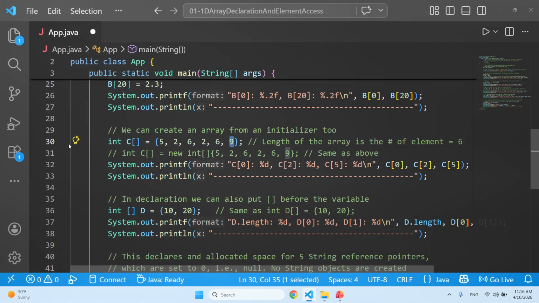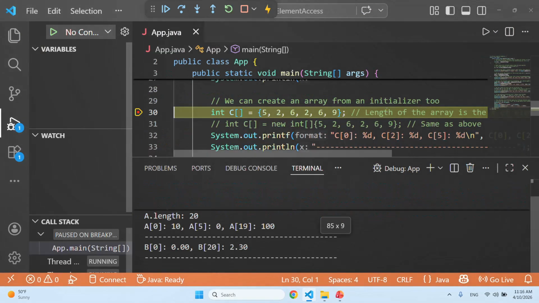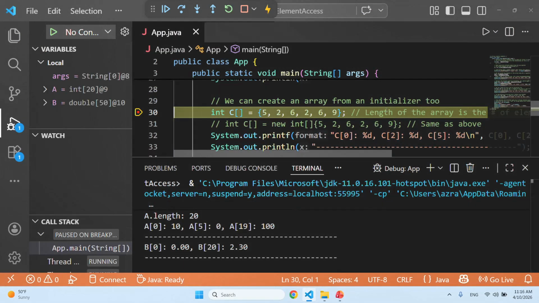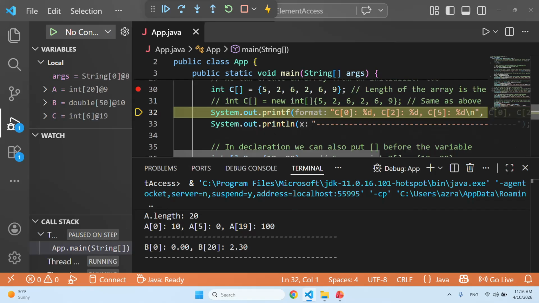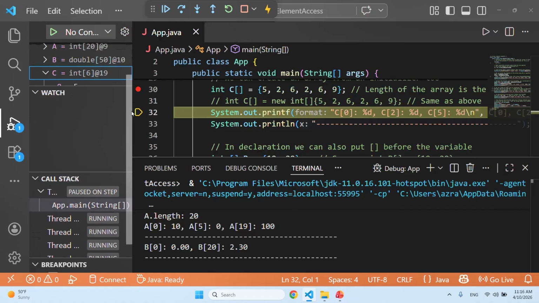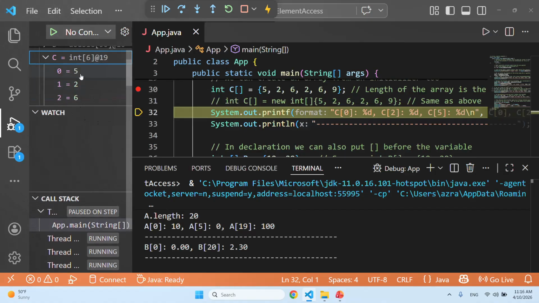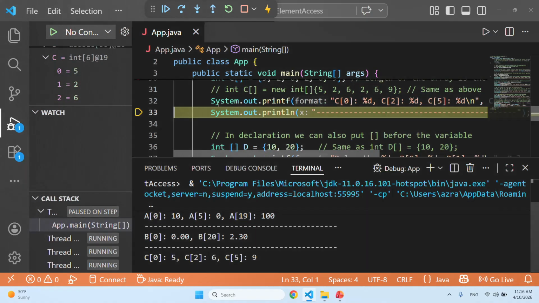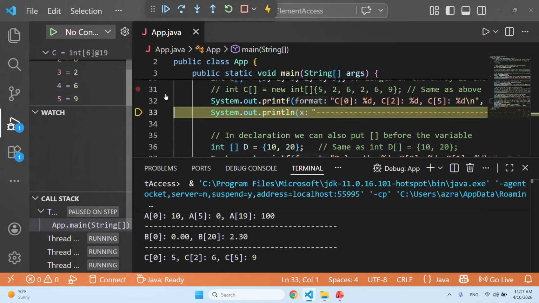So let me put a breakpoint in here and start the debug so that we see those values. So we are initializing an array c, and these are the values. You can see them on the left hand side. So 0 is 5, 2 is 6, and 5 is 9.